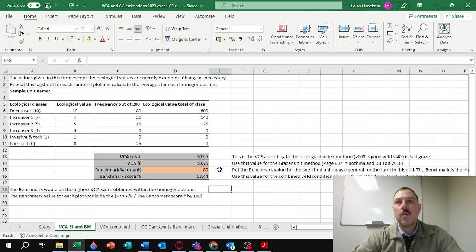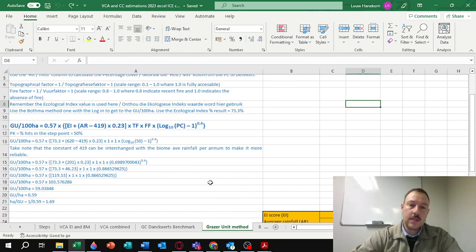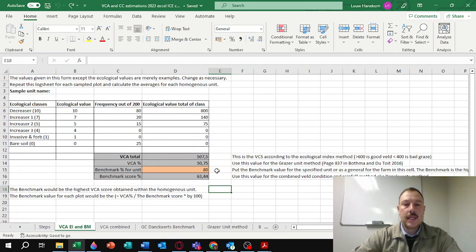So that is when we rather go and make use of not the VCS score to read it into the grazer unit method. We rather go and try and adopt this and say, well, listen, let's work to what should be seen as a good type of veld, and that is now the type of benchmark with regards to the grazing component within this vegetation type that I have, or within this biome that I have.